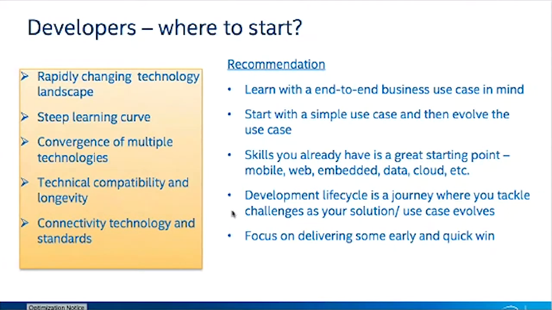And then technical compatibility. Basically, the expectation is you develop something and that's going to be there in the market for 12, 15 years. And how do you make sure that the technology is compatible in the long term? And there are all these evolving standards that you need to look at as well.